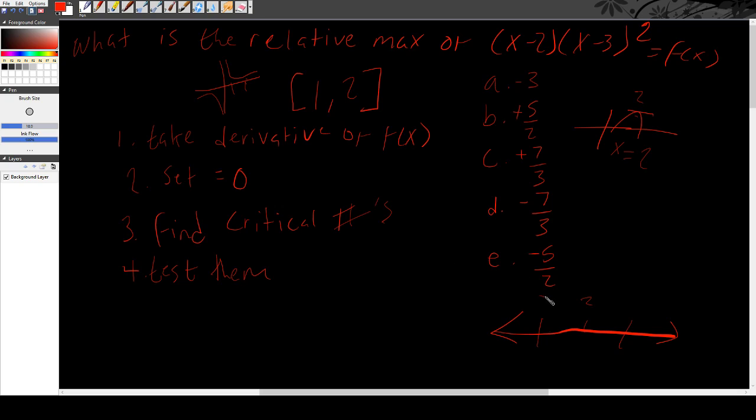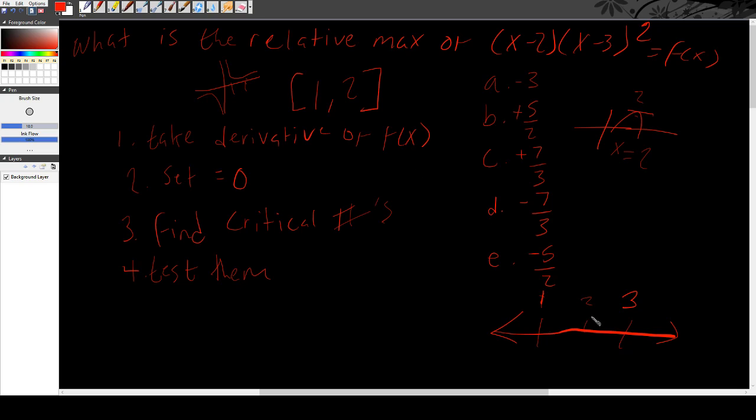So let's say I take 1 and 3. You want to pick numbers that are within 2 to 5 of your actual point, depending on your interval and depending on the type of graph. Trig is a little bit weirder because with trig, you're using pi and radians. So your radians are going to be weird, and your interval will not just be unbounded. It won't ever be that because cosine and sine oscillate.